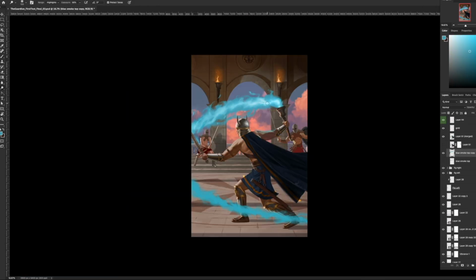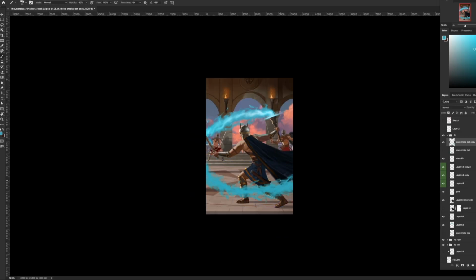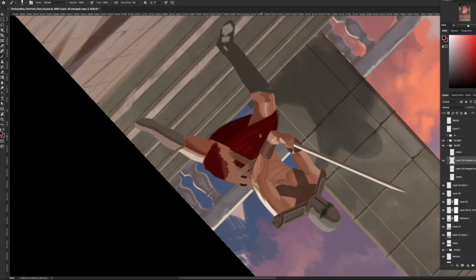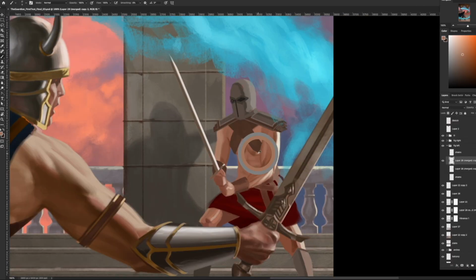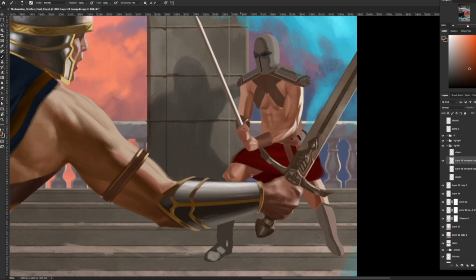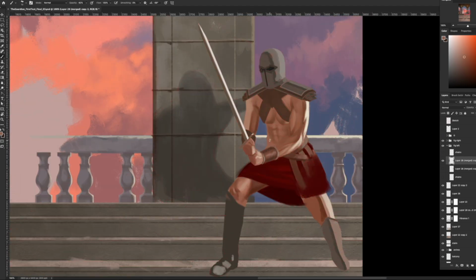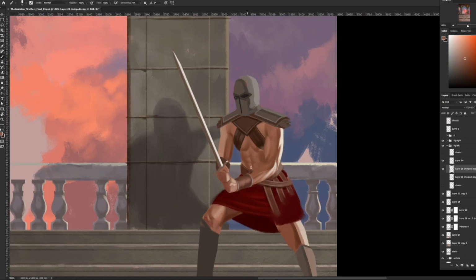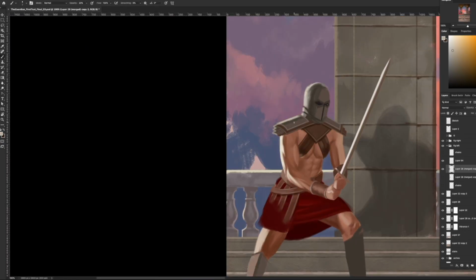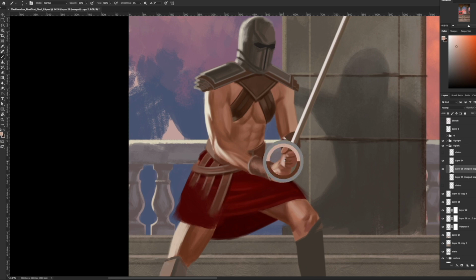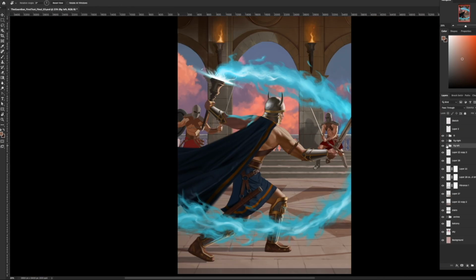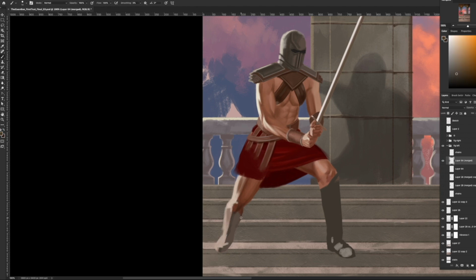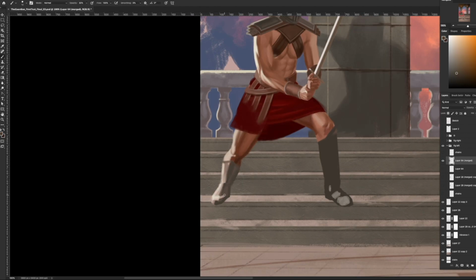After all the elements were blocked in, I started on the most difficult part of the painting, the main character. There are a lot of elements to get right. The musculature, the sword, torch, armor, as well as the secondary light source coming from the torch. Once the main character was about 70% done, I moved back onto the secondary characters. The one on the left seemed to be going okay, but the helmet and his right leg looked off, despite my following the reference. Rather than dwelling on it, I moved on to the second background character.